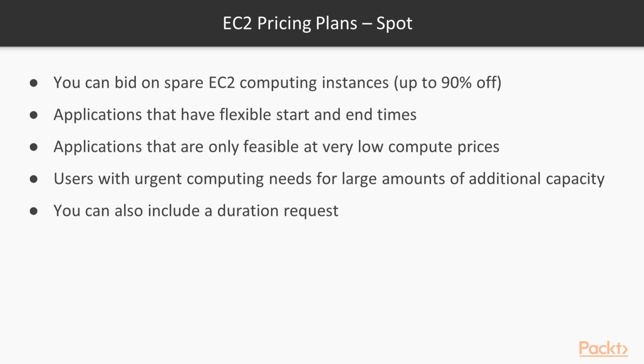You can also include a duration request for spot instances. If you include a duration requirement with your spot instance request, your instance will continue to run until you choose to terminate it or until the specified duration has ended. Your instance will not be terminated due to changes in the spot price. So even if the market spot price moves up and your bidding price is not valid anymore, your instance will not be stopped if you have specified that duration parameter.